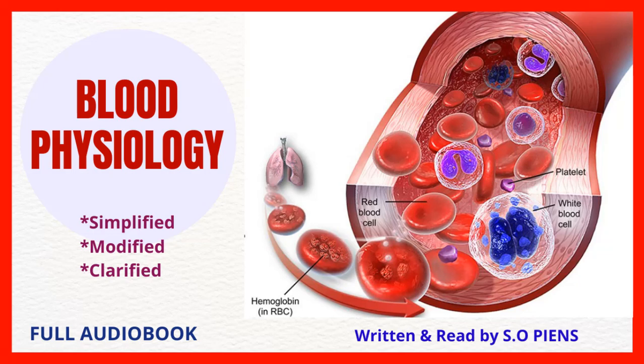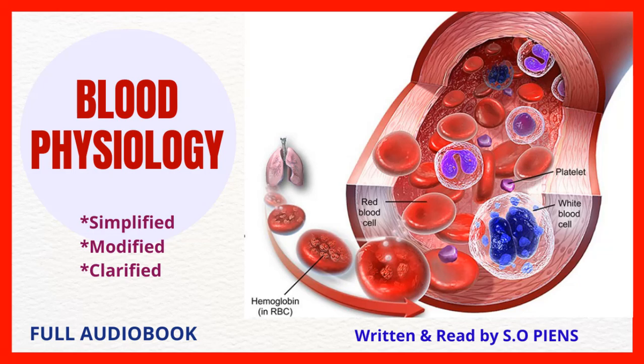Now for the introduction. Blood is a fluid connective tissue that circulates throughout the body inside a series of connected channels that we call blood vessels. Blood is red in color because of the large amount of red blood cells. The red blood cell is red because of hemoglobin, a red pigment. Hemoglobin is red because of heme inside it. Heme is red because of iron too. So we can say in actual sense that blood is red because of the presence of iron inside.